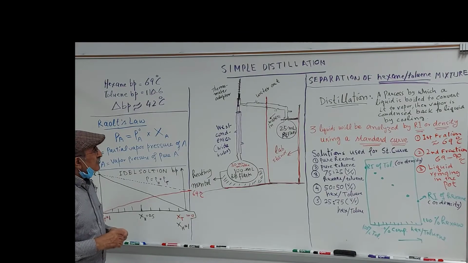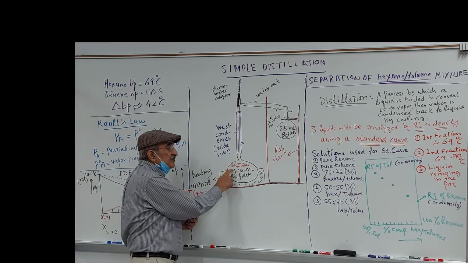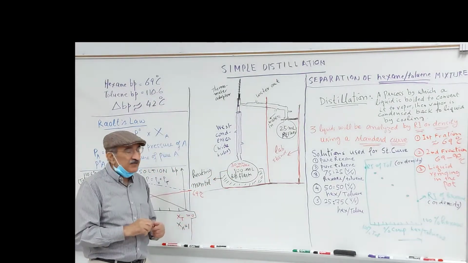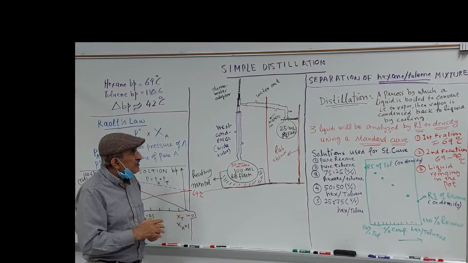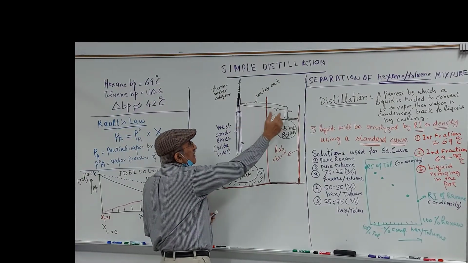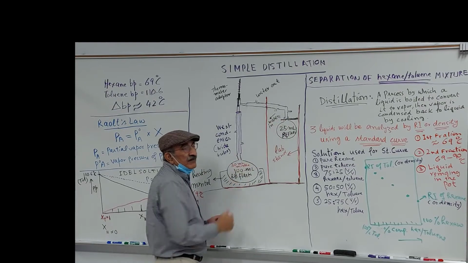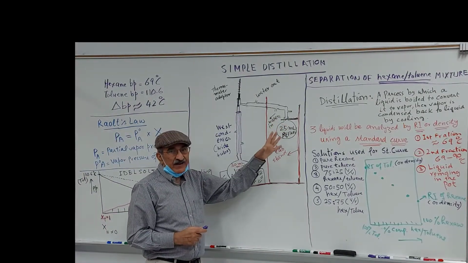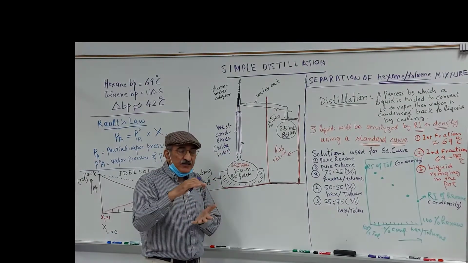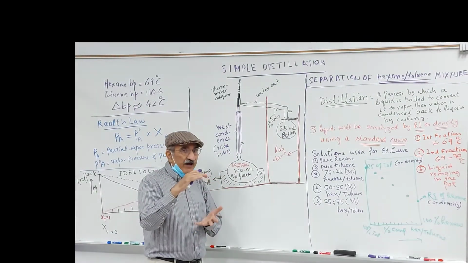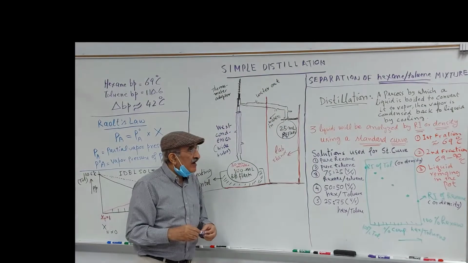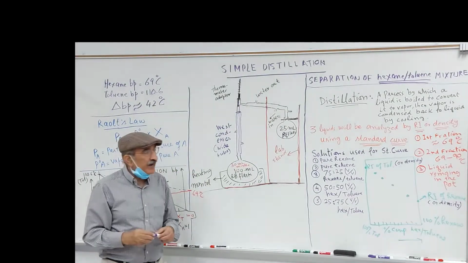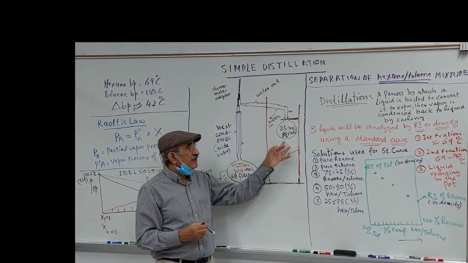Make sure your distillation is slow and steady, not too fast. How can you tell it's too fast? When the liquid is coming too fast, you can tell from the number of drops coming from the other end. Ideally, it should be only one drop a second. You want to make it slow and steady, because a lot of people get impatient, and when they get impatient, they get bad mixtures.